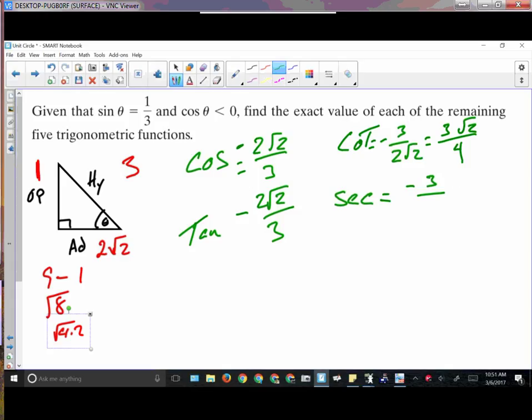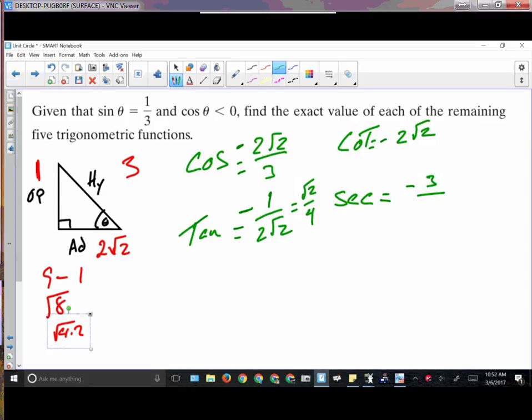So this is going to be negative 3 over, yeah, the cosine, did I mess up on that? Yes, I did. It was supposed to be opposite, right? Why didn't you catch that there, sir? TOA, opposite over adjacent. Opposite, 1, adjacent, 2 square root 2, which means that this thing is going to end up being the square root 2 over 4. You're supposed to catch those things, guys. Tangent, opposite over adjacent. And I started doing that because I was talking negative. Terrible. So cotangent is still going to be negative, but it's going to be the reciprocal of that, which is going to be 2 square root 2.